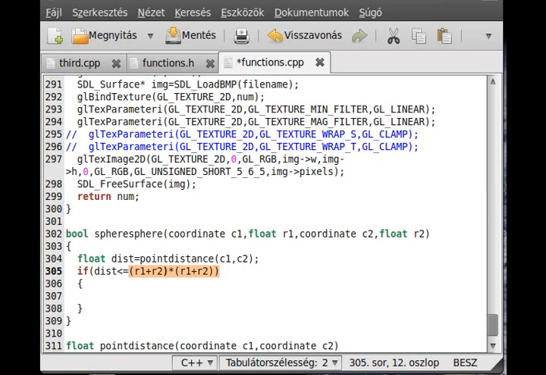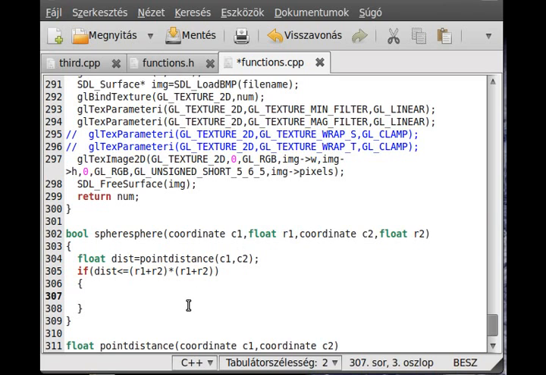Instead of getting the square root of this distance, I actually put the square of R1 plus R2. Why is this good? Because the computer can calculate a multiplication more easily than a square root. It is true for me too: I can calculate a multiplication on paper more simply than a square root on paper. So it increases the performance a little bit, probably not much, if any.